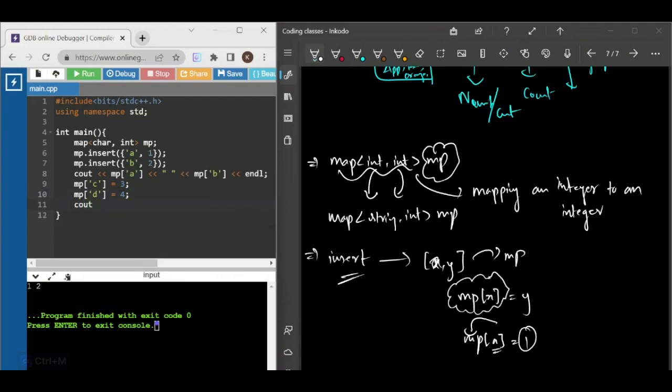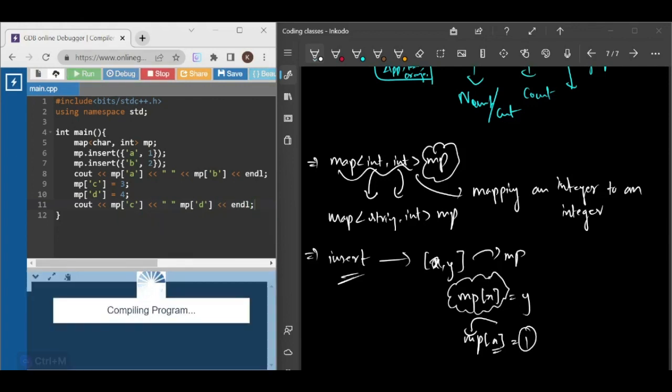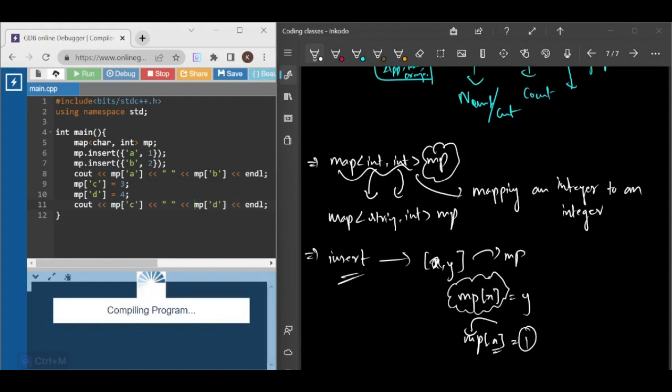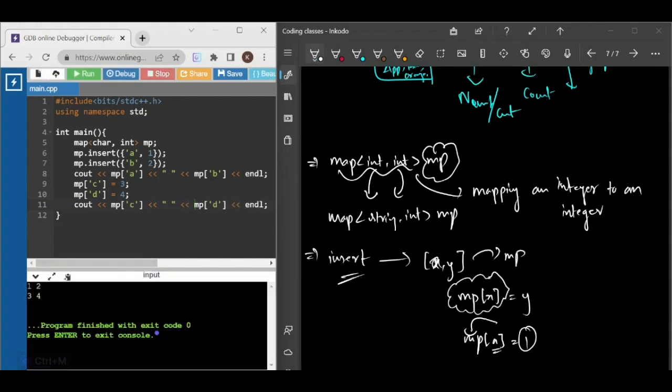Cout mp of C and space, and then mp of D endl. All right, so let us see this now. Sorry, I missed this. Okay, now let us see this. So we should get 1 2 3 4. Yeah, 1 2 3 4. Fine, because to C I've associated the value 3, to D I've associated the value 4.